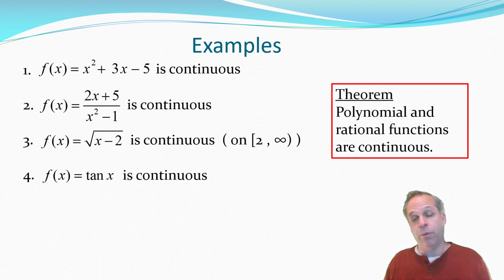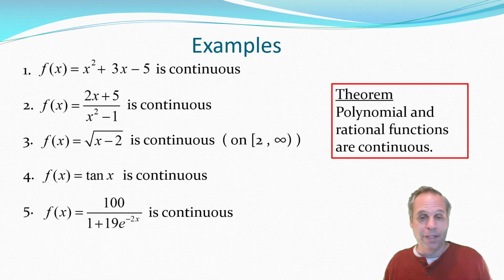As another example, if you look at the tangent function, it's the division of sine and cosine, which are continuous everywhere. So as long as you don't divide by 0 for some choice of input, then the tangent is defined and the function is continuous. You might notice, if you remember, the tangent had discontinuities, weird breaks in the graph at pi over 2, 3 pi over 2, negative pi over 2, negative 3 pi over 2. That was all where the cosine was 0. If you look at that function, it's actually continuous always.